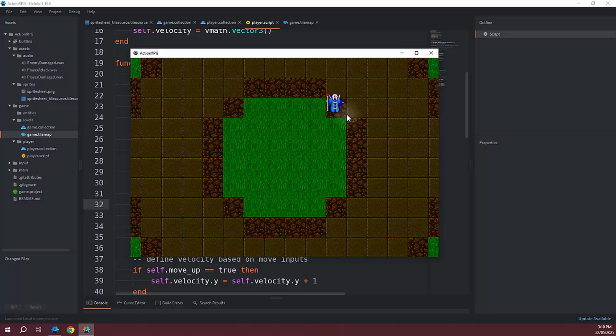Okay, so we got that all set up. Now, in the next lesson, I think we should probably be setting up our camera, because right now our camera is kind of static. We did have it following the player before, but to have it set up for the future, we really need our camera smoothly following our player around, okay? So that is what we're going to be working on in the next lesson.